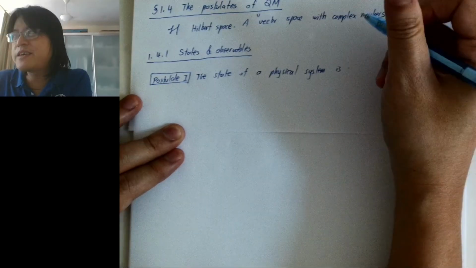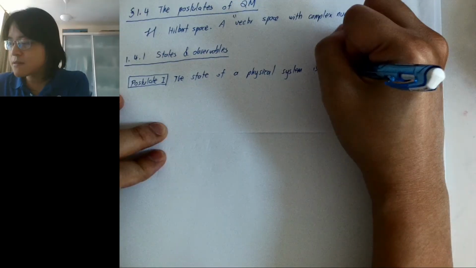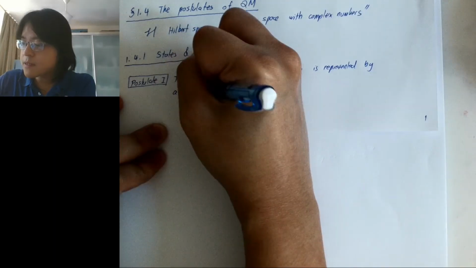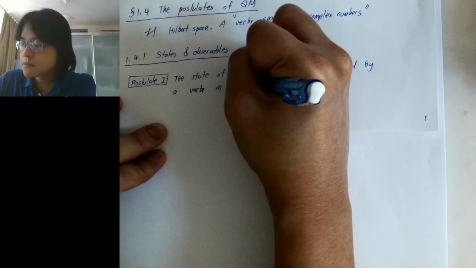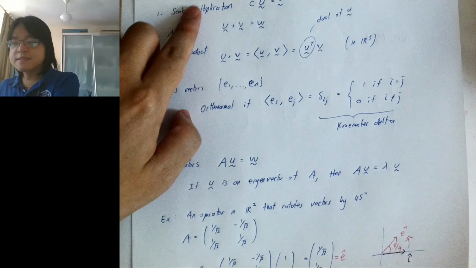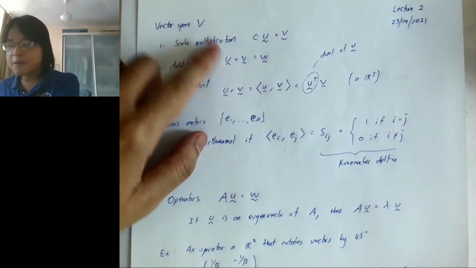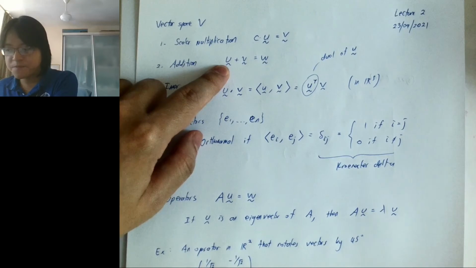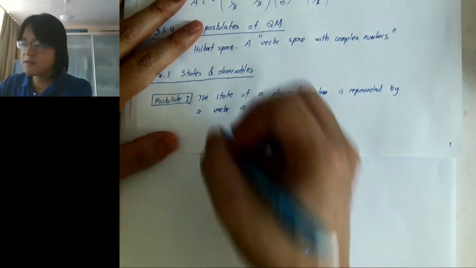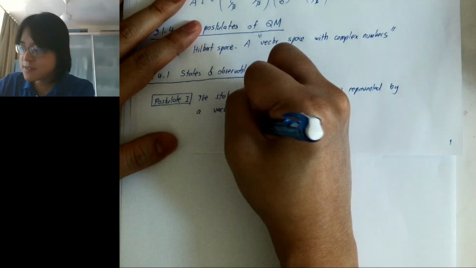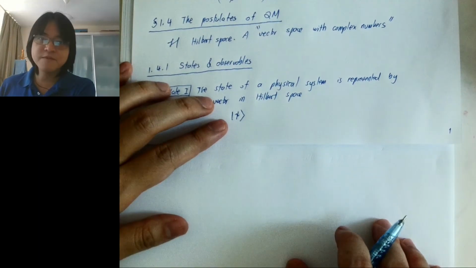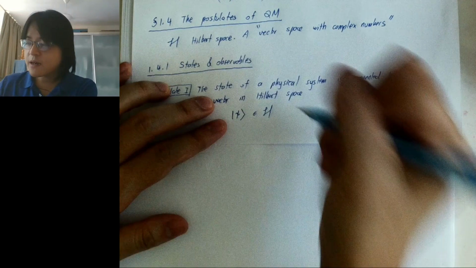A state is given, or let's say represented, by a vector in Hilbert space. Okay, so this is a Hilbert space. Now, as I said, when I have a vector space, I'm going to have a special notation for a vector. In R2, I write it in this way and stuff like that. So in Hilbert space, the vector I will write is this thing. We do it this way. Why? You will see more clearly in the next few minutes, but this is a vector in Hilbert space.